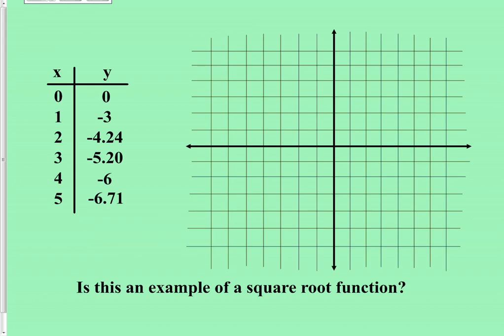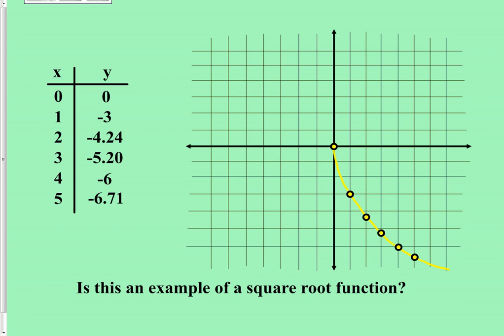Let's just start off with this. Is this an example of a square root function? Well, they have basically handed us points, and they are essentially asking us, is it a square root function? Well, we're going to use our plotting method. We don't even have to invent the points and plug them in. They're already handed to us. We can plot our points in our graph. We can connect the dots from there.